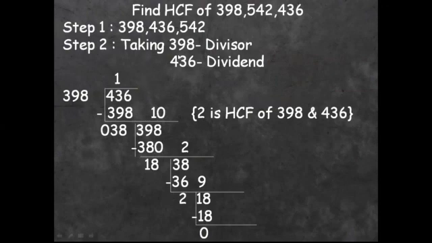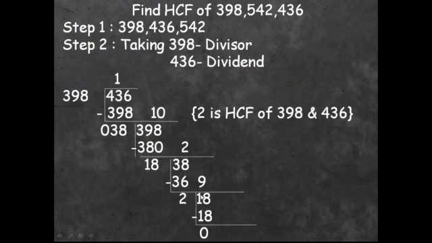On arranging the numbers in ascending order, we will take the smallest number as the divisor and the second greatest number as dividend. Now here, on dividing 436 by 398, I got the remainder 38. Now this remainder will act as a new divisor and the old divisor will act as a dividend now. Again, on dividing 398 by 38, I got 18. Now similarly 18 will be the new divisor and 38 will become the new dividend.